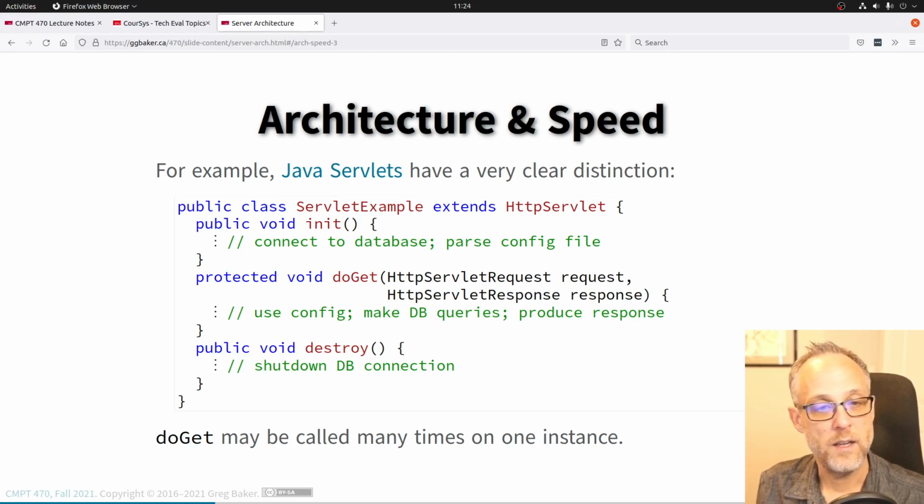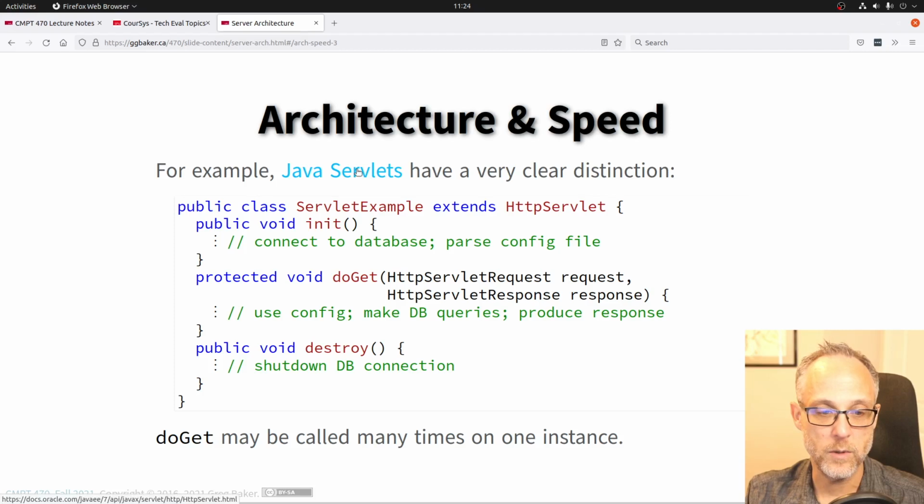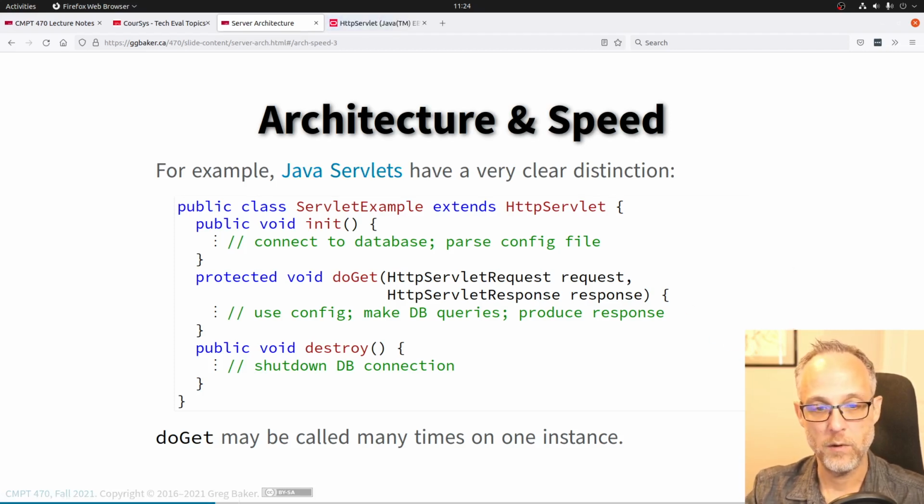And I'm not a huge Java fan, but credit where credit is due. The Java servlet, which again is fundamentally a way for Java code to be structured so that a web server, Tomcat or Jetty, can, when a request comes in, call the appropriate logic in Java so the response comes out. And for some reason, they call it a servlet container. Servlet container just means a web server that runs Java code.